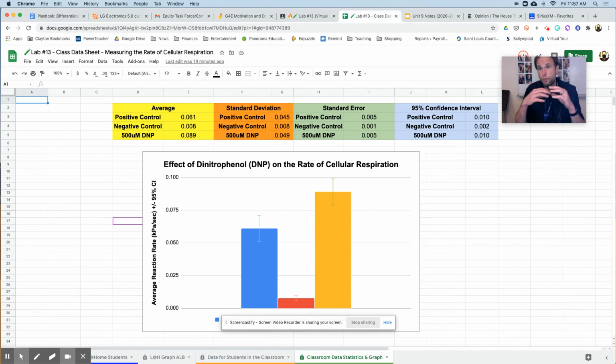Along with the scientific reasoning statements, the science ideas, which are also available in that slide deck, I want you to focus the majority of your effort on writing that scientific explanation. So you've got the question, you've got the claim, you've got the evidence, you've got the science ideas. What we're really trying to do with that explanation is put it all together.